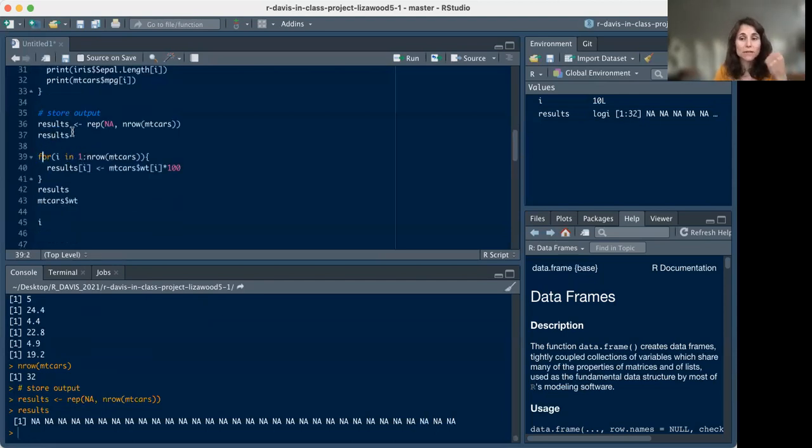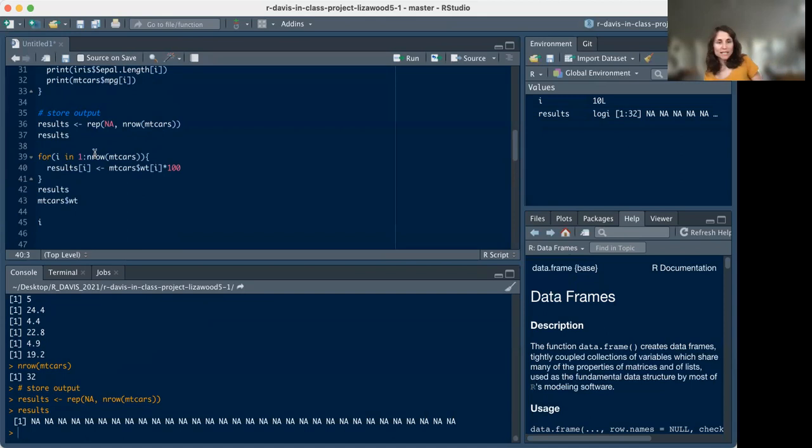So we can set this up again: for i in, but now instead of 1 through 10, we want it to be 1 through all of the rows that exist in empty cars. And we just looked and we know that that's 32. So you could hard code it in, say for i in 1 through 32. But in soft coding fashion, it's really nice to say for i in 1 through nrow empty cars, so that in any event you added a new row or deleted a row, this for loop would always keep up with that. So for i in 1 through 32, we can open curly brackets.